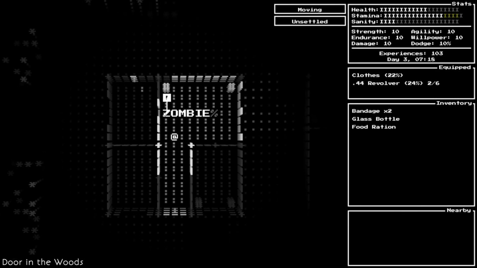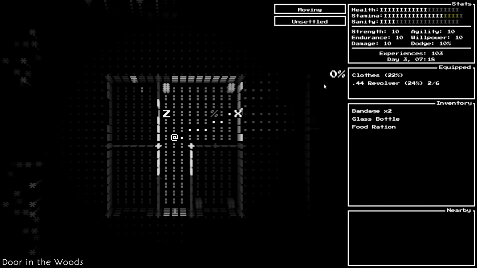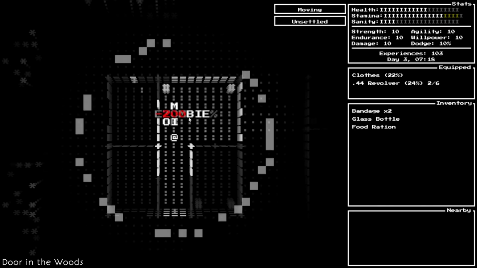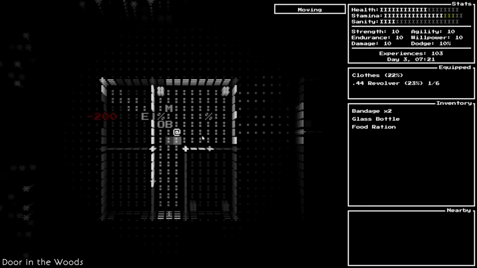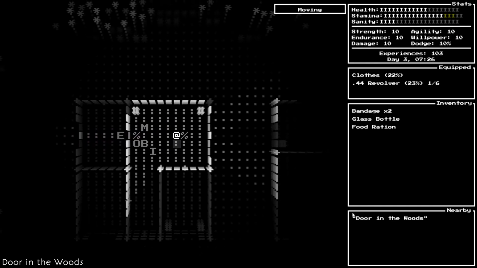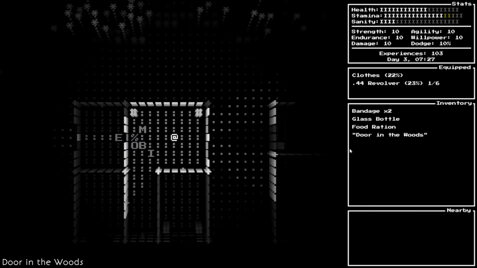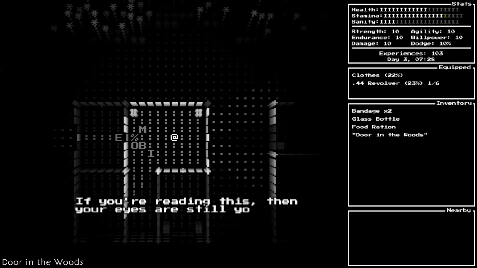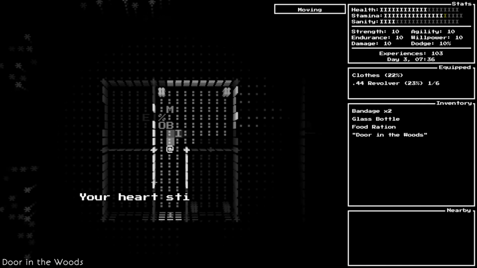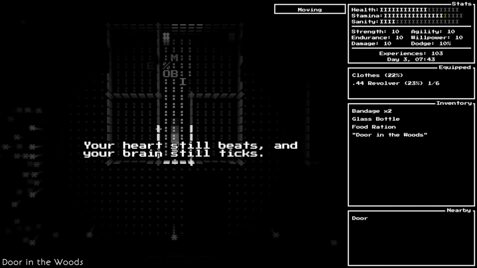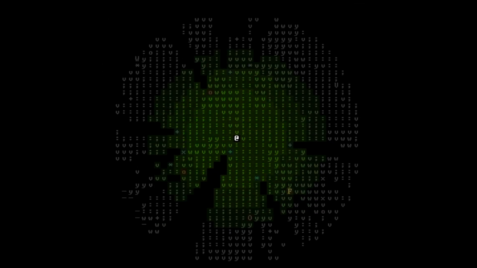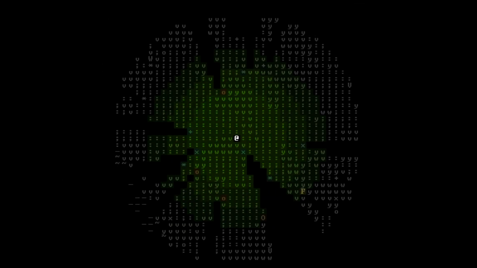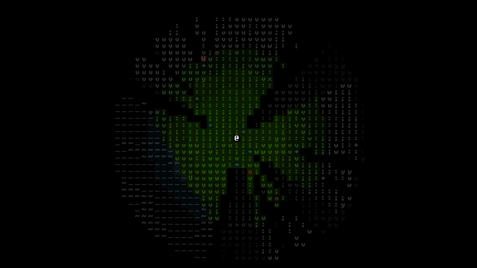However, there's been interest in recent history to continue the history and legacy of ASCII graphics. Looking further online, games like Door in the Woods take the ASCII roguelike trope and elevate its beauty in new and creative ways. And, obviously, Oddfolk took a game like Cataclysm: Dark Days Ahead and reinvented the way a game like that looks. As someone who's not an artist by nature or trade, ASCII graphics gives me the power to create my own art.